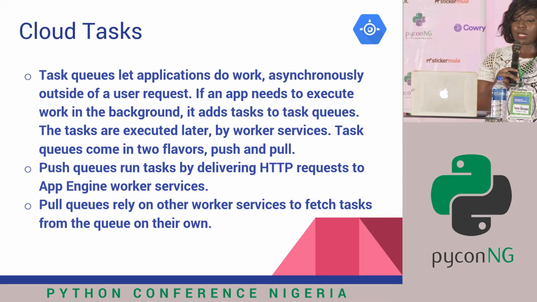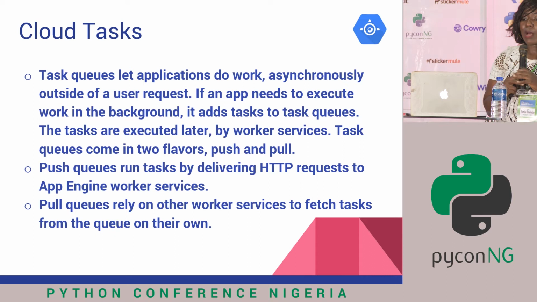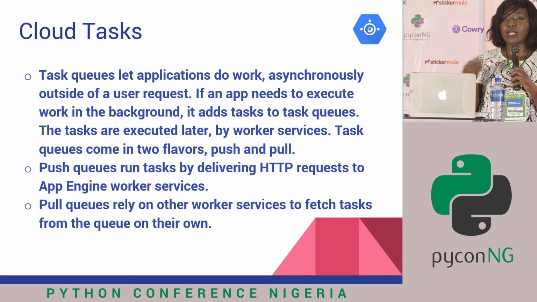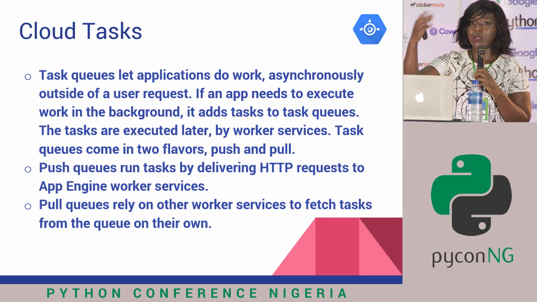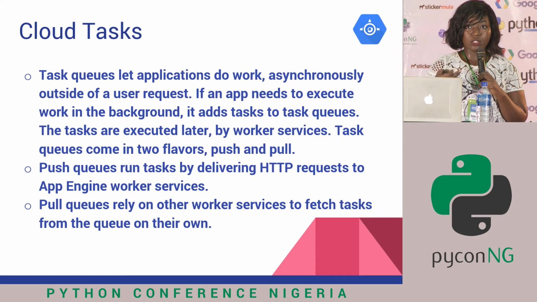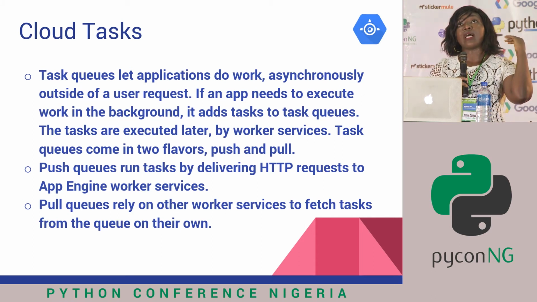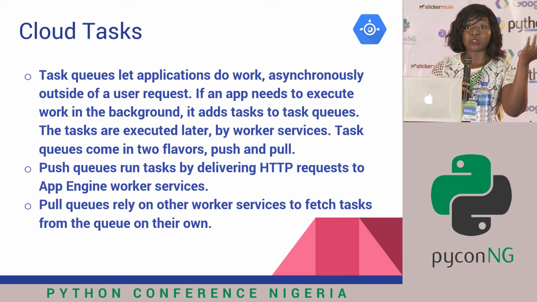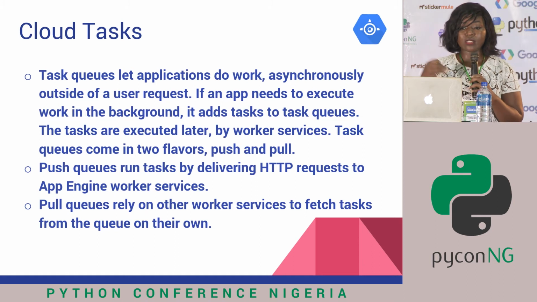So what Cloud Tasks, or task queue, does basically is help you with applications. When you send a request, you can queue all the requests on the task queue. Then whenever a task needs to be executed, it is called. Do you get? So if you have, let's say, 10 tasks to run, you send them to the task queue, then they are queued there, and it allows each task to run.